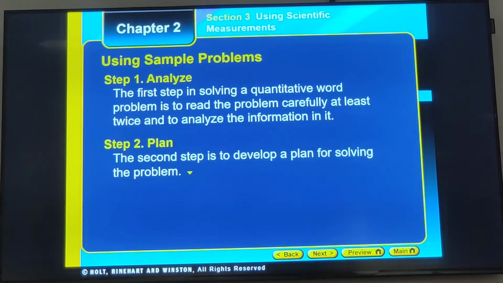Then the second step is develop a plan to solve it. Quite often this year is look at where you want to end up and then figure backwards. Have you ever noticed this, that on a lot of mazes, what's the easiest way to solve a maze? Start at the end and go backwards. It seems like it's always a lot easier to solve it from the back end than from the front end. The front end is designed to have so many dead ends, but you don't run into the dead ends when you go from the back end, you know?